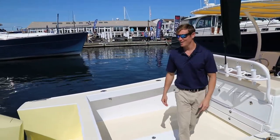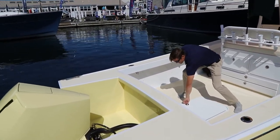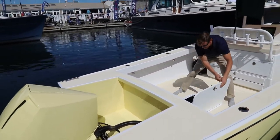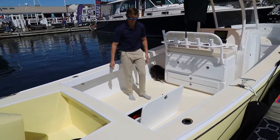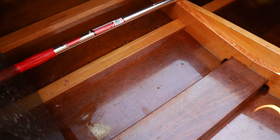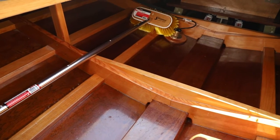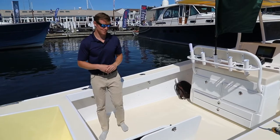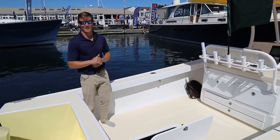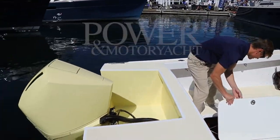If I've learned anything about Brooklyn Boat Yard, this boat is ready to run. Love the custom color, and it might be a little tricky to see - this builder pays attention to details. The bilge is completely varnished. We're going to try to get out for a ride in the near future, so stay tuned for more on this new center console from Brooklyn Boat Yard in an upcoming issue of Power and Motoryacht. That's just cool.